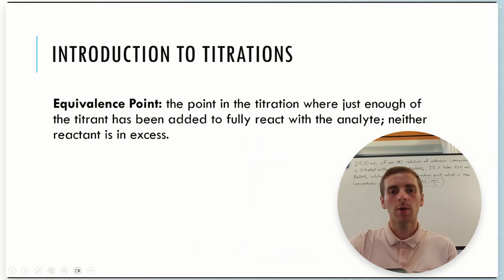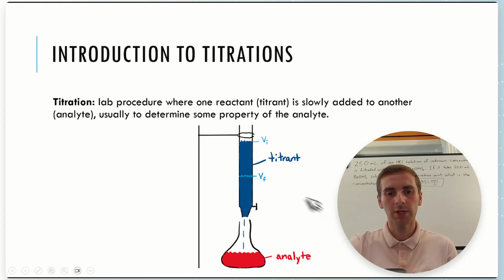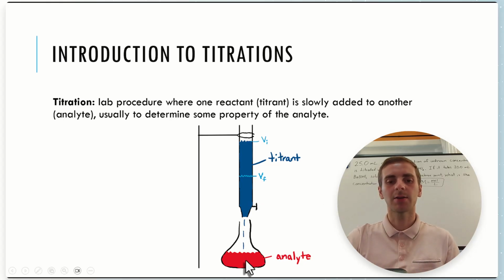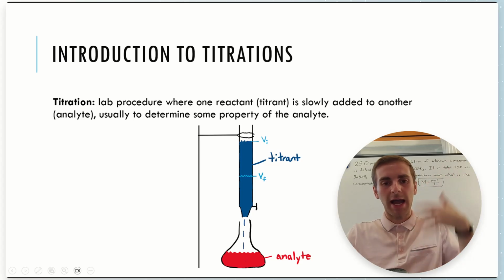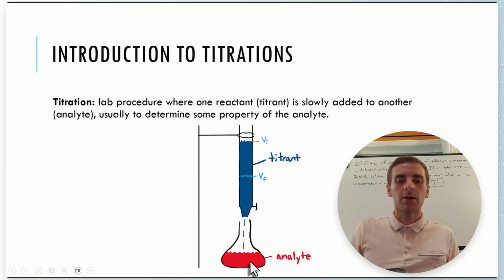So one property of a titration is what we call the equivalence point. This is very important. The equivalence point is the point in the titration where we've added just the right amount of the titrant to fully react with the analyte. Because if we think about it, initially, when we add titrant to analyte, they're going to react, but that's only going to use up a little bit of the analyte because we only added a little bit of the titrant. And as we add more and more of the titrant, it's going to react with more and more of the analyte. So we keep adding titrant, we keep using up analyte.